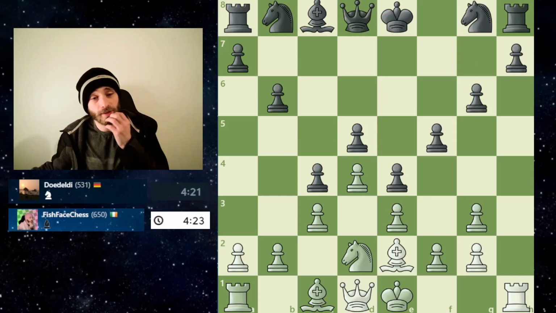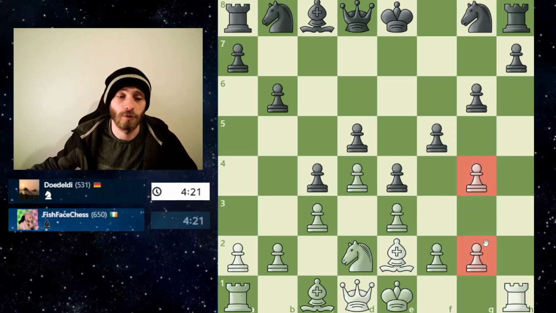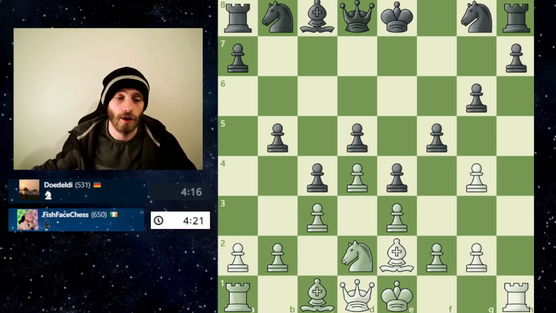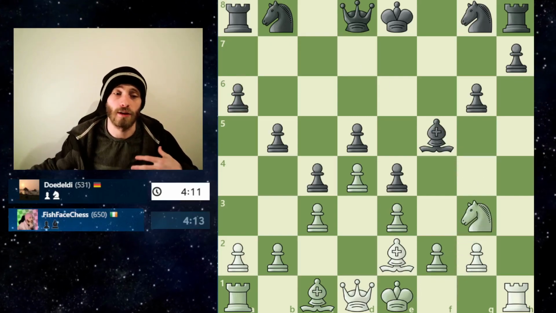But he continues. He does it again on the opposite side. So we immediately get rid of our weakness. Get rid of this doubled pawn just to kind of put a dent into his structure. And in doing so, he takes with the bishop. We reroute the knight in order to come in and attack that bishop.